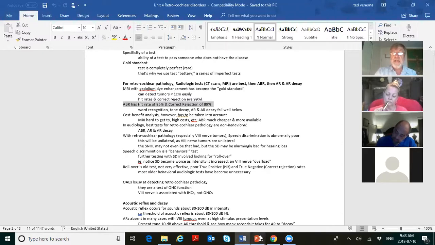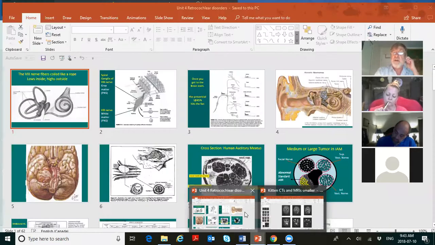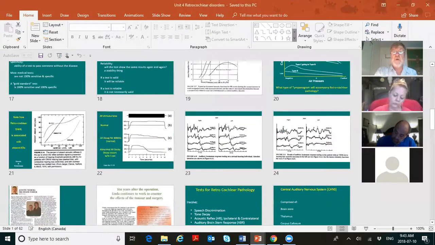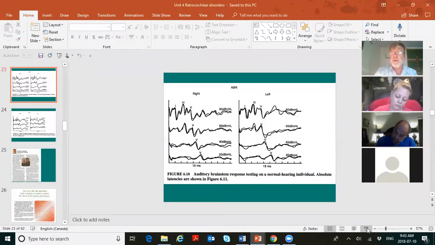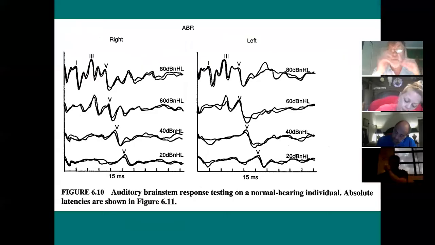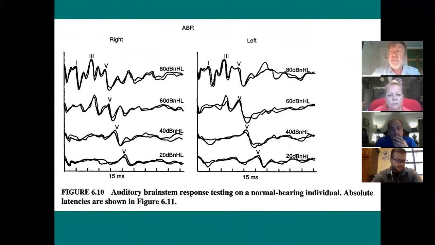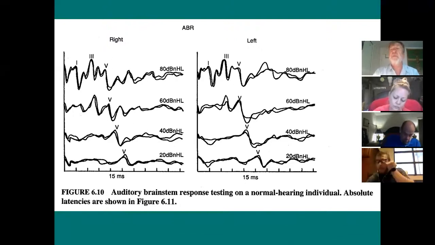And when you're looking at an ABR, let's look at ABRs and see what they look like, so that we can kind of make this a little bit of our friend. And I'm going to pull this picture up right here. Your textbook, Martin, Introduction to Audiology, probably has this picture. At least this is where I got it out of an older edition. Now look at the right and left ABR. First of all, know what the term stands for: auditory brainstem response, ABR.